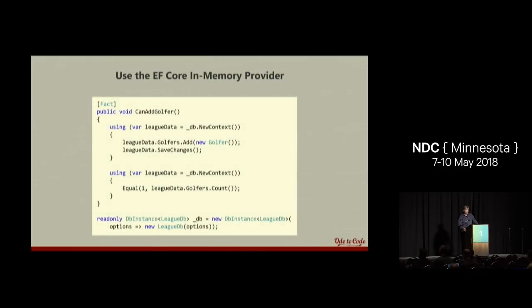So where can you mock things out? Well, again, I like mocking things out of the data layer. So you have to have the ability to switch abstractions between, let's say, something that talks to Cosmos DB or MongoDB and something that just holds data in memory. And if you're using Entity Framework Core, it actually has this thing called the in-memory provider. So it simulates SQL Server, or simulates a database just by holding data in memory.